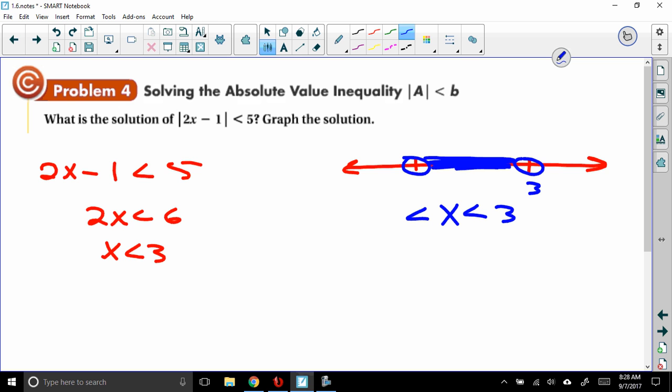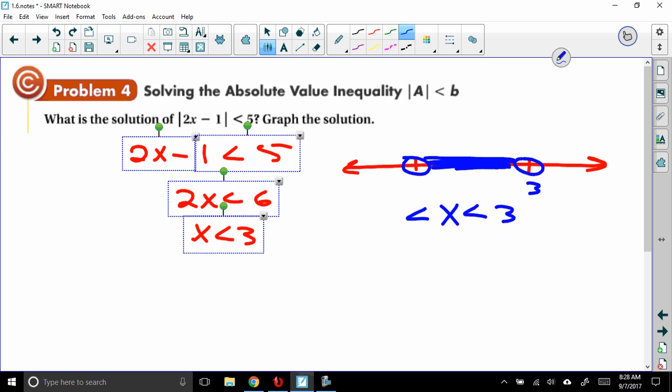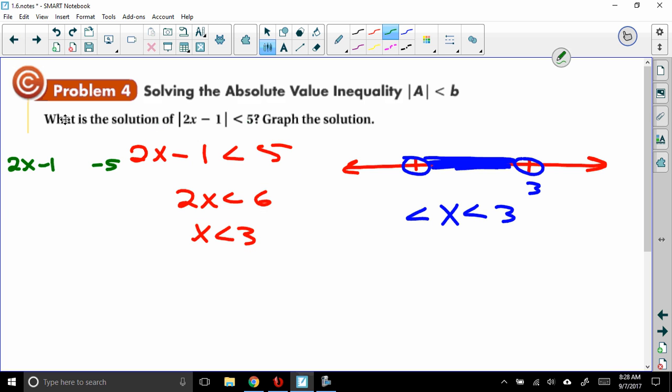So when you go to set up that second inequality, anybody remember what the trick is? You have to change a couple things, right? It's not going to be 5, it's going to be negative 5, and what else? Not distribute, not parentheses. That less than, you're going to have to change to a greater than. Remember doing that? Did they ever tell you why? I don't know if we have time to talk about why, but anyway, so you're going to have 2x is greater than negative 4, and x is greater than negative 2.